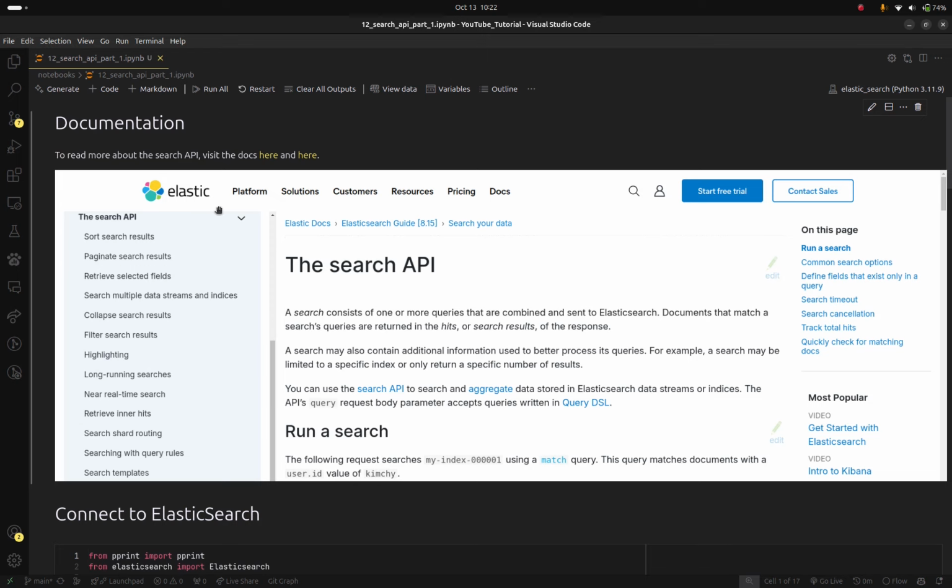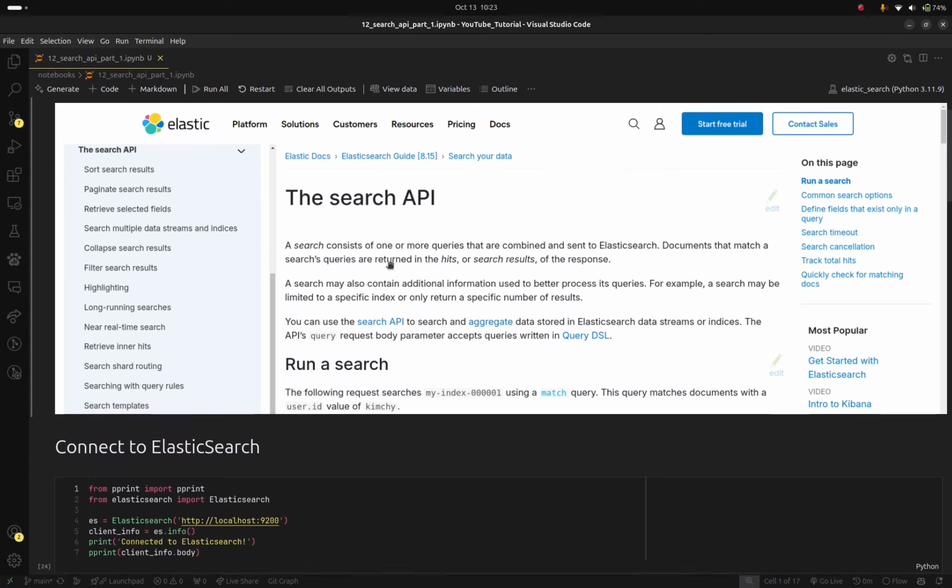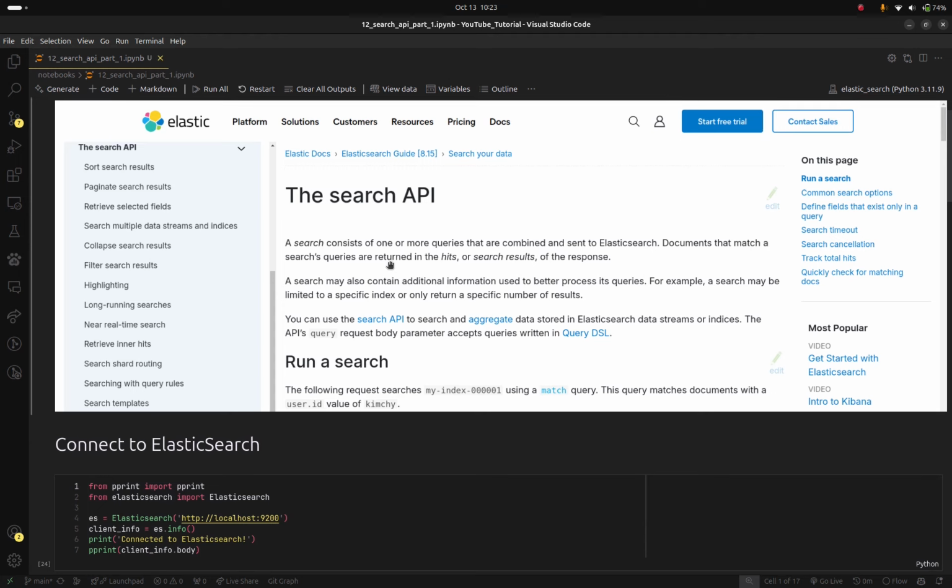So here, for the documentation, we have two links. We have the Search API and the Search API. So it's kind of misleading, but please, if you want to read more, click on them to find everything about the Search API, because it has a lot of things that it supports. And it's because the Search API is one of the most important things to learn about Elasticsearch.